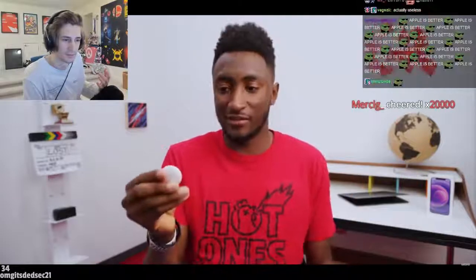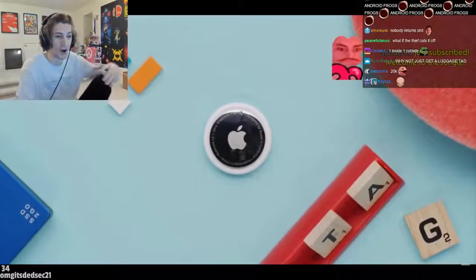It's kind of like a 21st century luggage tag situation, where I was thinking, maybe I'll just put it inside my backpack, but I want someone who finds my backpack to see the AirTag. So in previous days, you see a little luggage tag on something, it's got a phone number, you can call the person, give them their thing back. If I see an AirTag, it's like a digital version of it, I scan it, I get the same information.